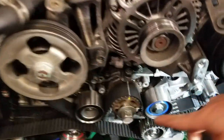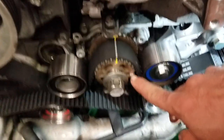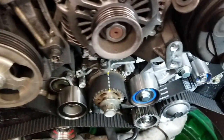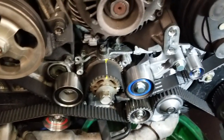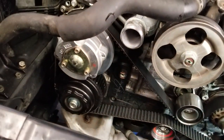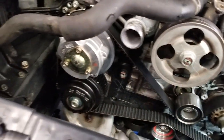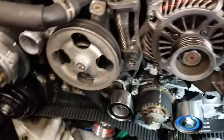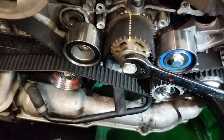If you bring it to actual top dead center — that'd be over here with the little arrow mark — then you're going to get piston contact with the valves. So don't do that if you're servicing the timing belt. Anyway, just wanted to give you a little tip on timing belt jobs on these Subarus, because it is a little sketchy.